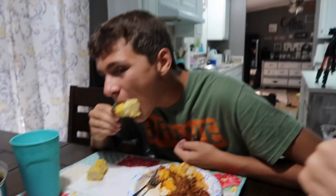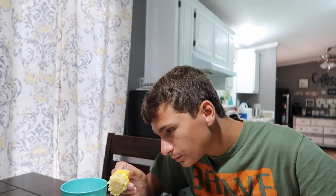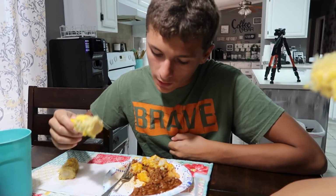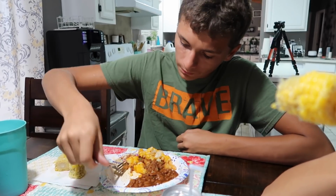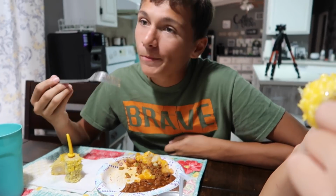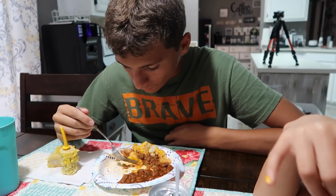Bryce is here now. He's chowing down on some corn. So, Bryce, how do you like the food? It's very good. And he was worried because it had the word taco in it. He's not a taco fan. But it's not. I told you it wasn't a taco. They just had seasoning similar to taco.